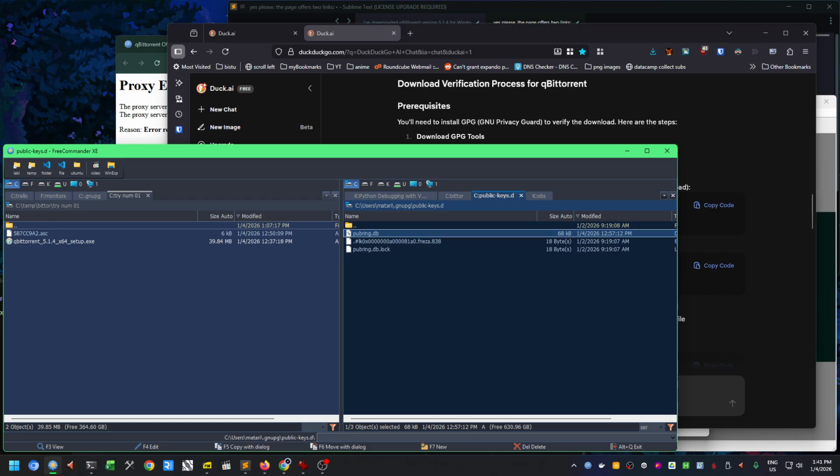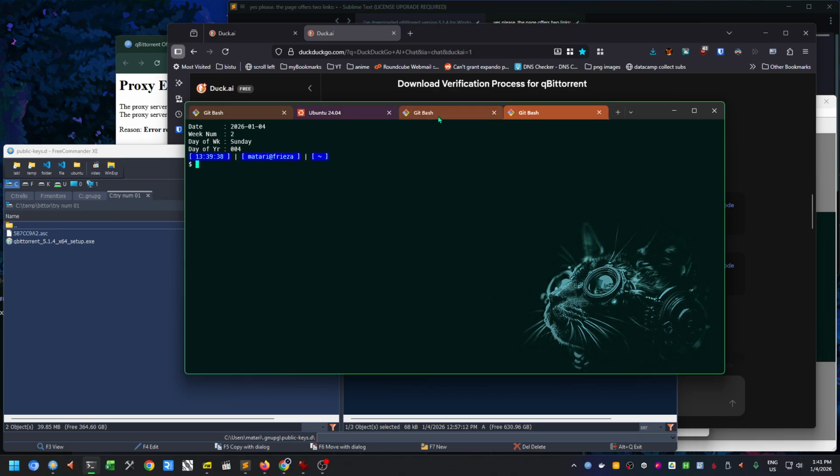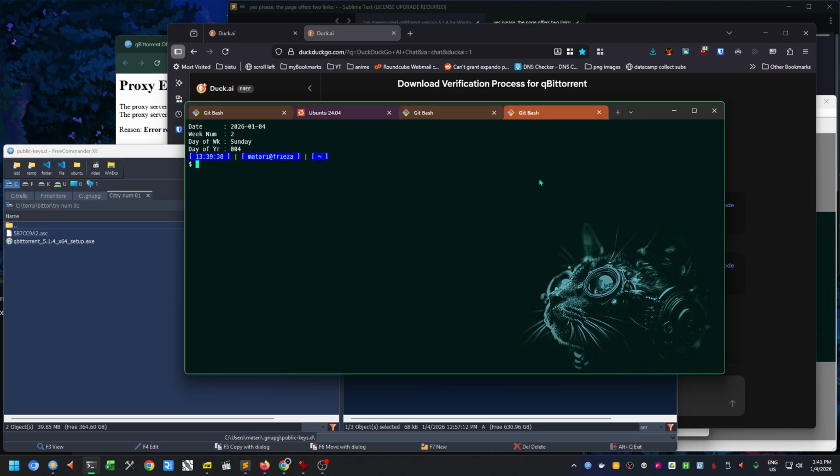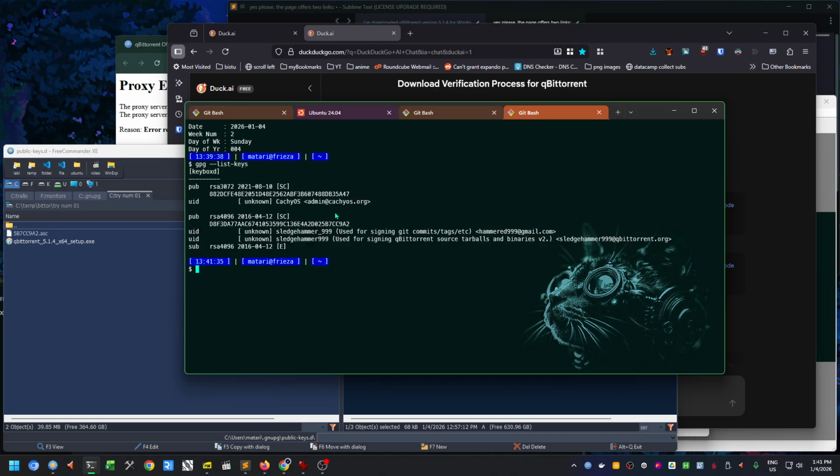To see if it's in the database, you can do a GPG list keys. Yeah, there it is, gpg --list-keys. I had added a key for CachyOS earlier, so that's there. I think I did that yesterday or January 1st. Does it show on here? No, that just shows the date of the key, I guess. And then here's the key that we were just looking at, the one ending in CC982.